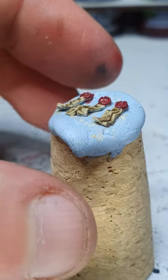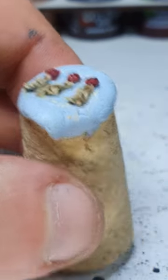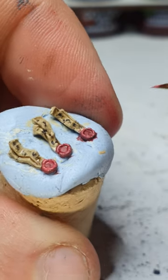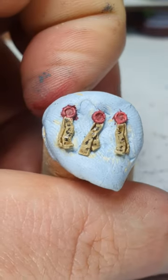Right, now for these guys, I'm going to add a bit more of the old Pink Horror. I say a bit more, I've not added any to it. I'm going to add Pink Horror to the wet palette. And there we go. Nice. I like it. Cool.